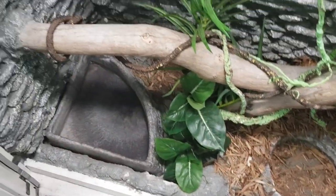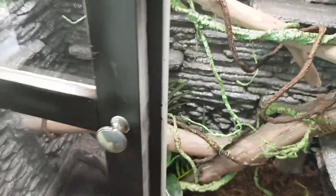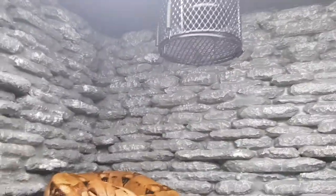There are little shelves and stuff in here which is really cool, and he seems to really like this enclosure. As far as the doors, it's got these cabinet-style doors — one locks in place and the other swings around, with little latches that keep it from opening. It's got glass for viewing the snake — really simple and clean.